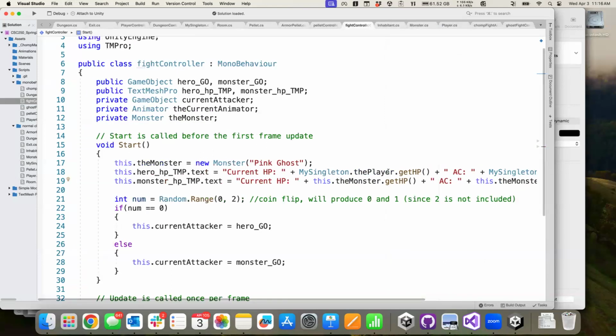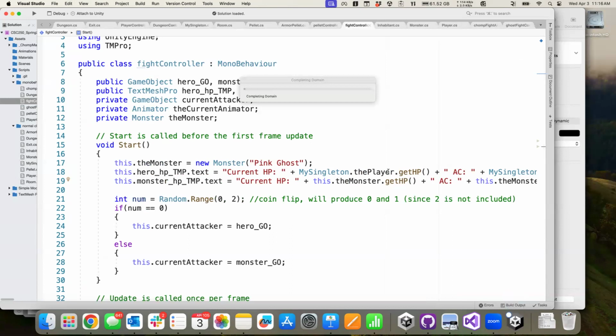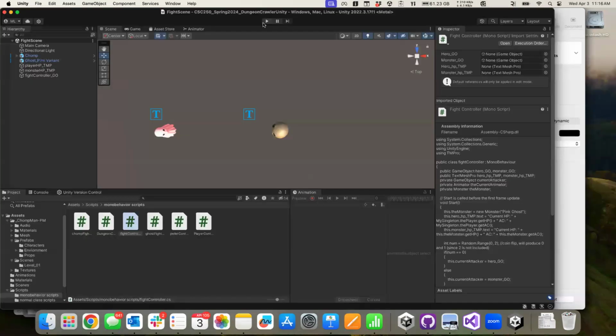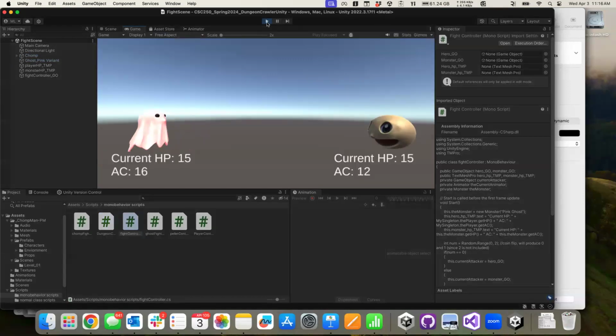And now that should be updated on our screen. So we've updated the Text Mesh Pro for that. We hit play here. We now have a monster with some hit points and an armor class. And the monster's a little tougher than our player. He's going to have to, I guess, swing big. All right. So now we have things being displayed, and we're alternating back and forth between these guys' attacks, but these attacks aren't actually doing anything yet.